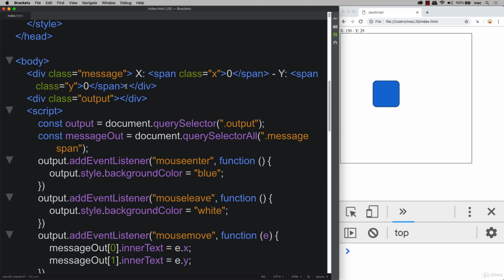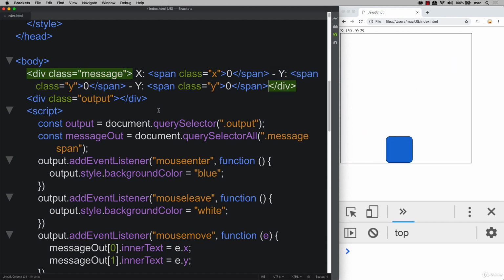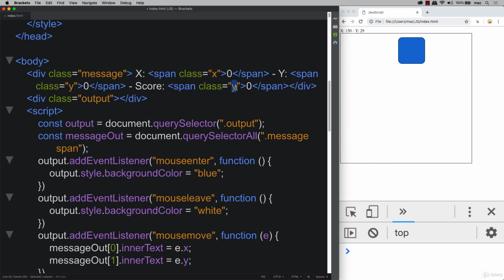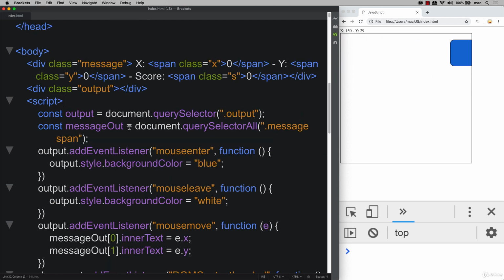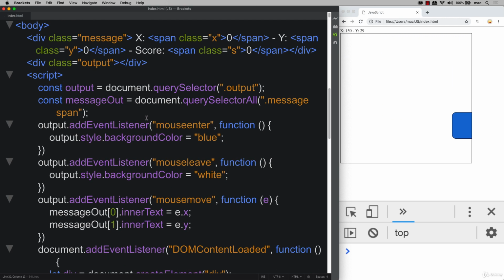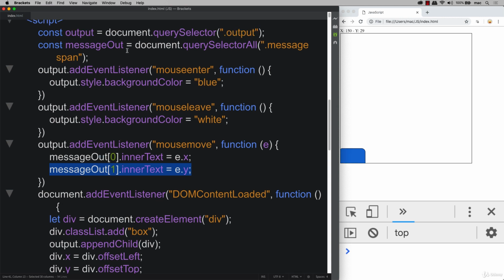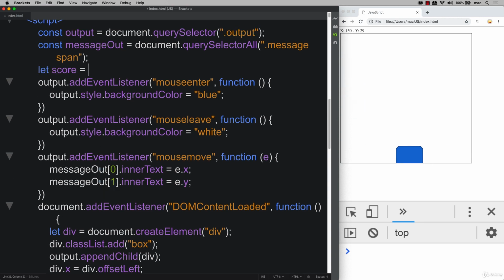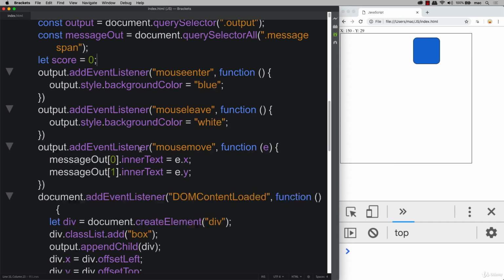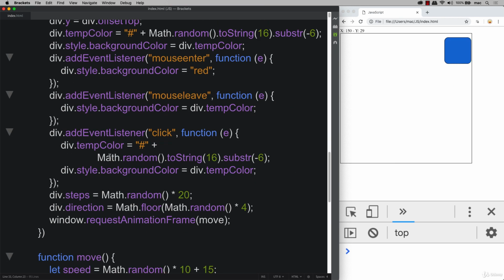We already have a great spot where we can add in the score, and it's going to be relatively easy to add because we already have that structure in place. So we do score, and we can just call this a class of S. It doesn't actually matter what class we give it, as we're not referencing it via the classes. We're getting its variable value by inner text that's being contained within E. So let's create a global object for score and set that to 0. And then every time we click on it, we're going to update the score.